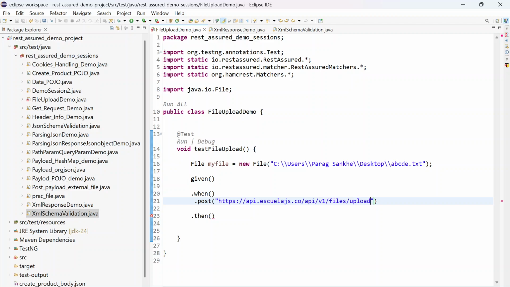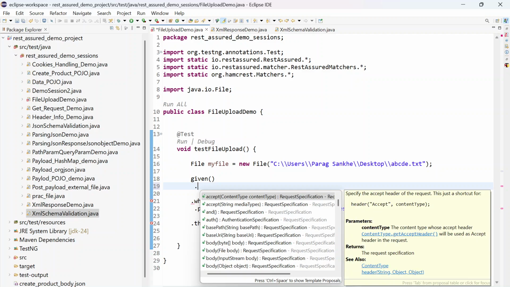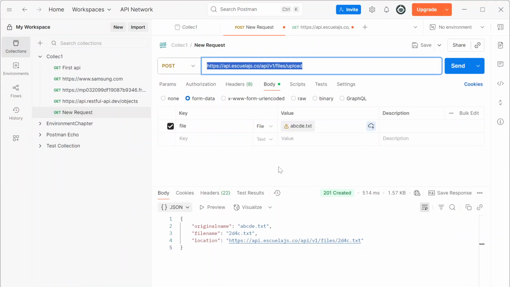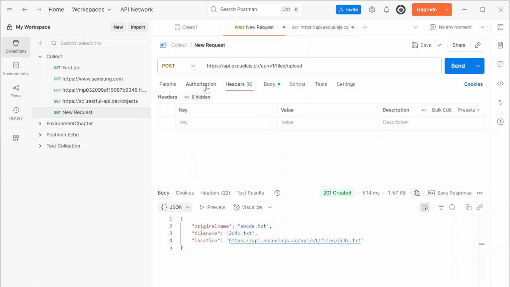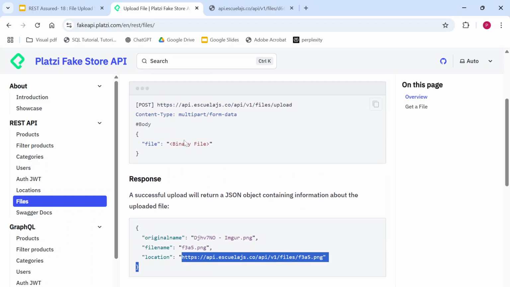Now we have used post for this URL, but when we are uploading file via REST Assured, in given section also we have to provide something. First of all, in given section we have to provide the content type. When we are uploading the file, if you see, what is the content type it is using? If you see this website as well, they have said that we have to use content type as multipart slash form data. So let's use this content type.